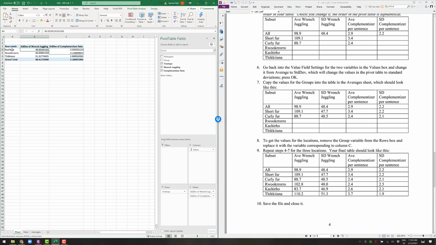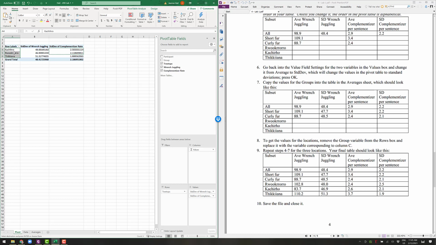And you'll notice that once again, the order of the rows of the locations in this case does not match my original pivot table. So once again, if you wanted, you could change your averages table to be alphabetical and it would automatically be perfect. You copy them as they are. The other option is once again to move them around. So they're showing up here as KRT, so Kachiro, Ruruguro, and Thikiana, KRT in the pivot table. They are RKT in the averages table. Just mine happened to be that way.